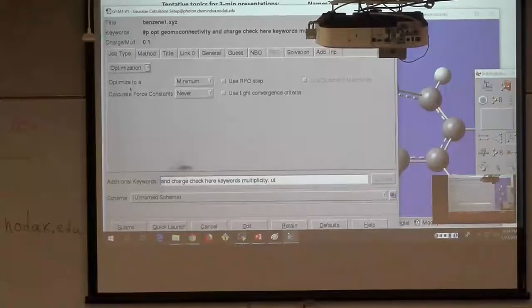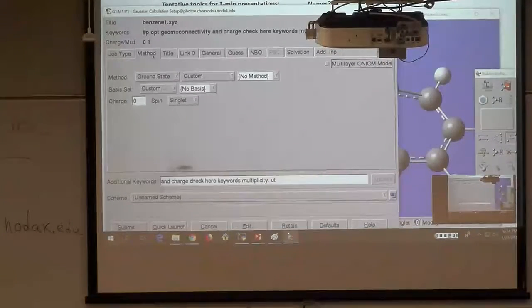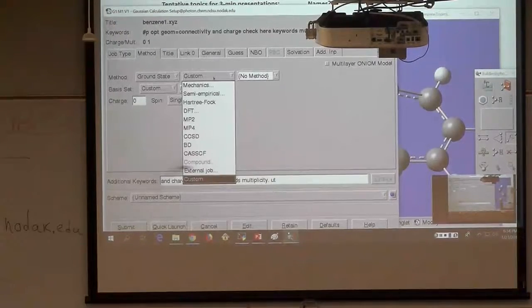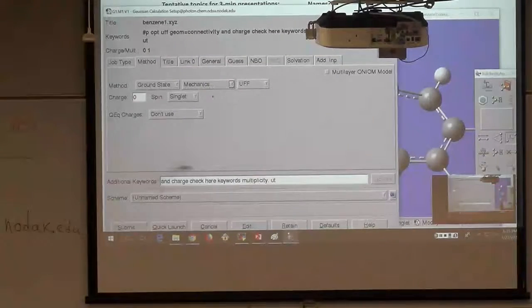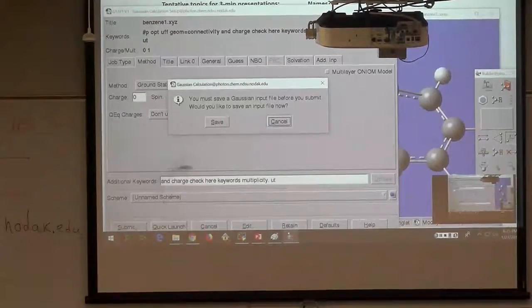So optimization to a minimum, method, select mechanics. When we will be trying to run it on Photon, which is a really small server, do not use anything else than mechanics, because otherwise we will kill each other and the server simultaneously. And then you click submit.